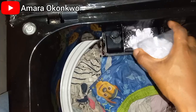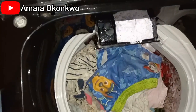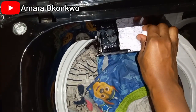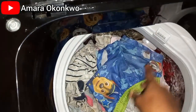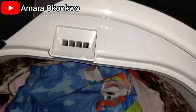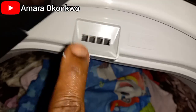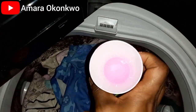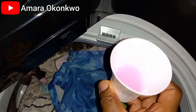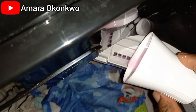I've done a prior measurement of my detergents, and I know the level that I need for an 8 kg washing machine. So I'm going to put it here in the box and push it in. For my softener, this place is actually indicated. Don't know if you can see it. Can you see it is indicated softener? So this is where your softener should go in. For an 8 kg washing machine, I've done the measurement with the cap of the softener, and I'm going to be pouring it into this very place.